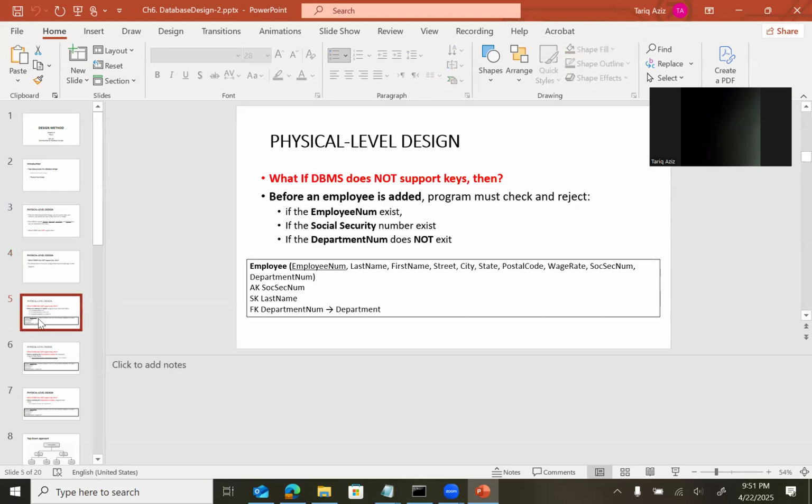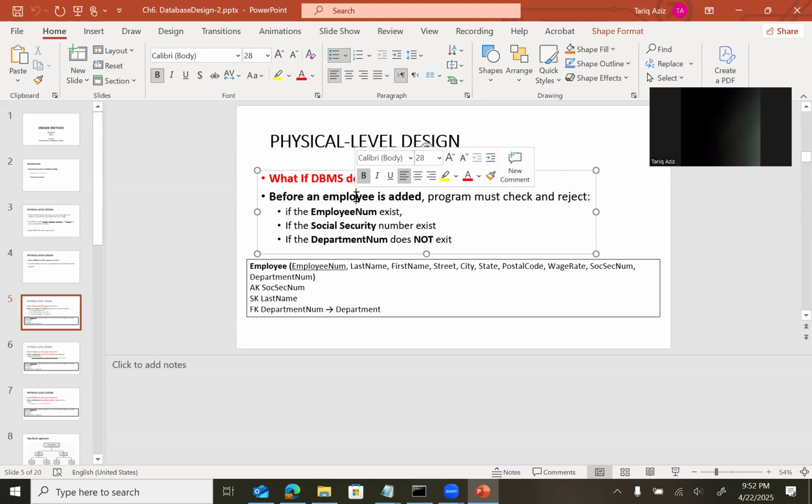For example, if we don't have the database management system and we want to add the student records or the employee records, and we know that the employee should be unique, or the student in the student table must be unique, and we don't have the facility, then our program must check if the employee already exists.